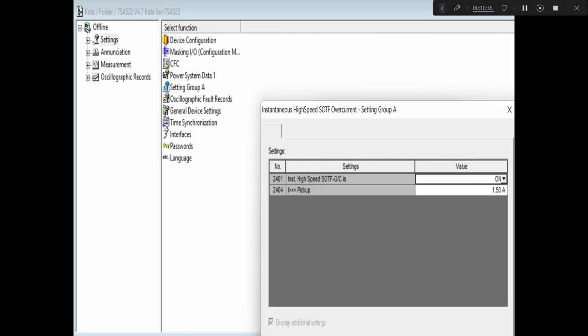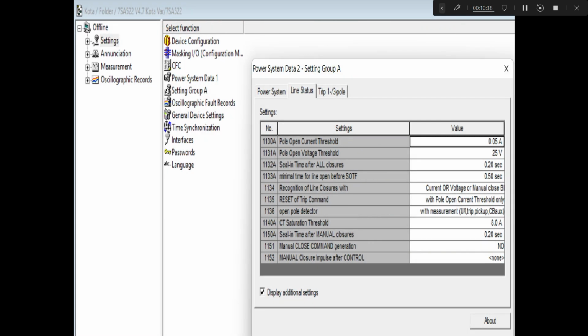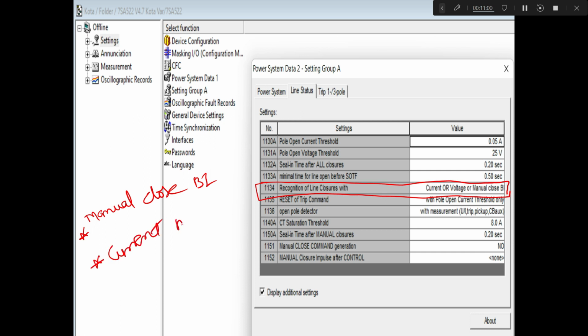Once this is done, one more important thing is the recognition of line closure. That is how this Siemens relay detects whether you have energized the line or not. So there are three possible ways. One is through manual close BI, that I have already explained. The second is through the current magnitude, and the third is through voltage magnitude.